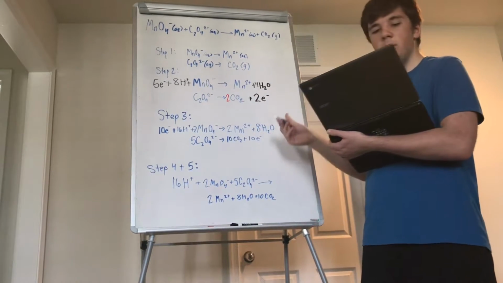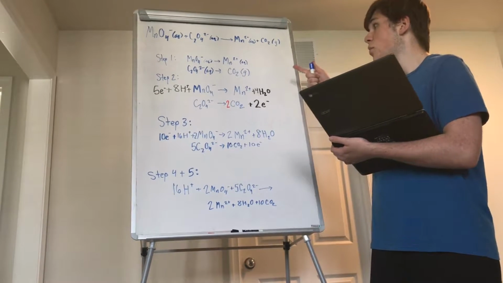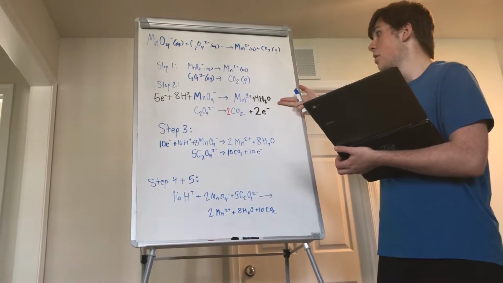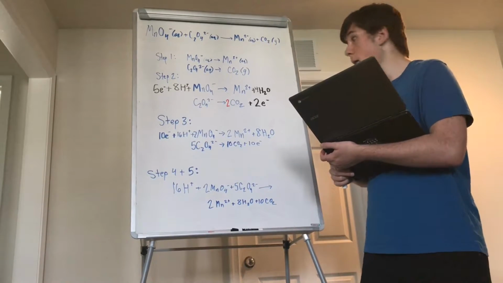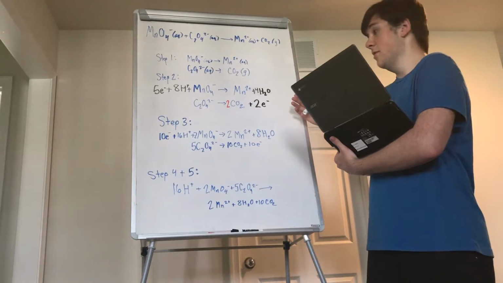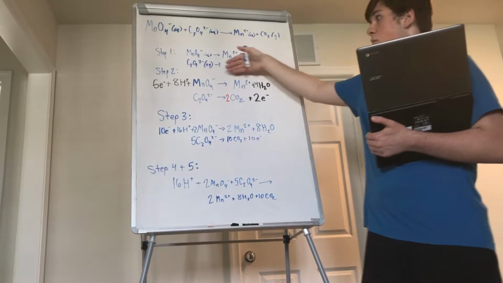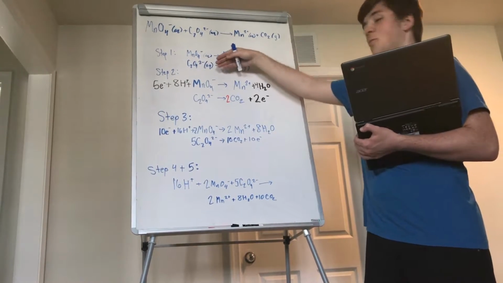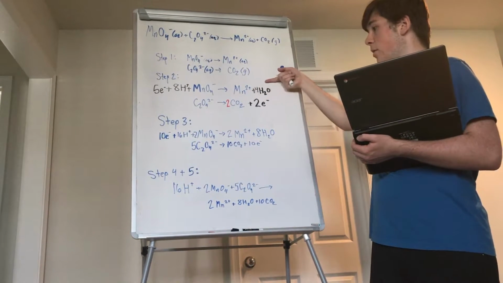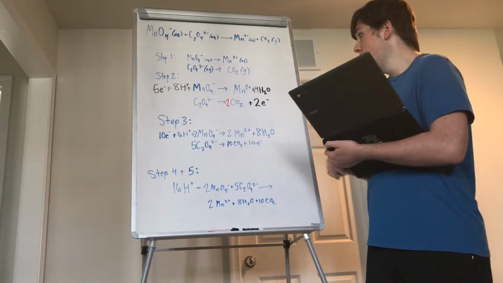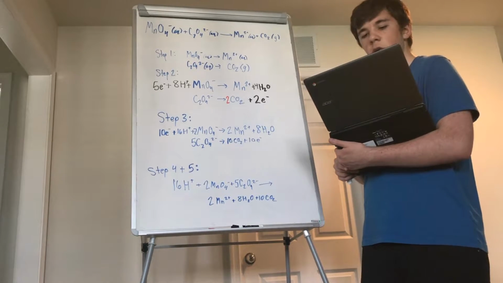The next step for balancing the reactions is adding water to the permanganate reaction to balance out all of the oxygen. The next step is we add 8 hydrogen ions to the permanganate reaction to balance out the hydrogen put in by the water. The last step to balancing is we add electrons to balance out the charges.